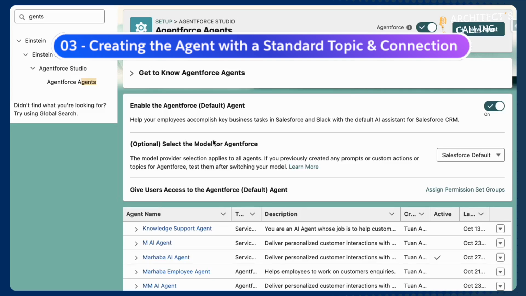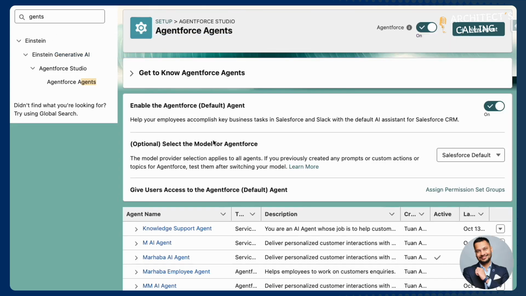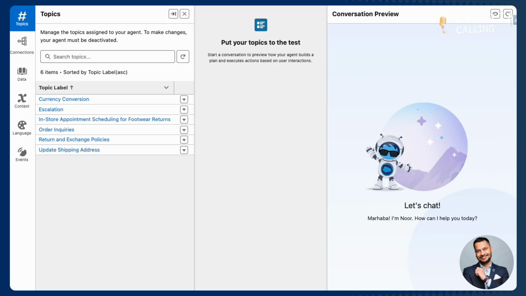In this segment, let's configure the Agentforce agent with the standard escalation topic, as well as connecting both the inbound and the outbound routing flows. In step 8, let's configure the Agentforce agent with the standard escalation topic. We will use the standard topic escalation, which comes out of the box with Agentforce. This topic is specifically designed to handle smart, context-aware handoffs between AI and human agents. So let's navigate to setup and click on the agents and open the previously created MIAW AI agent. Once you open it in Builder to access the configuration interface, you can click on Add Topic to choose the escalation from the list, which I've already added.